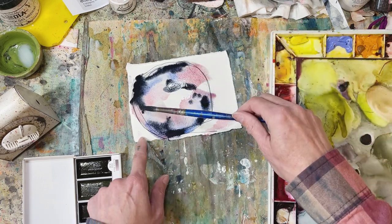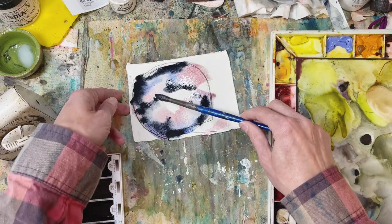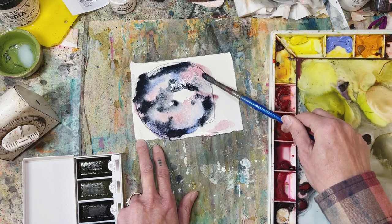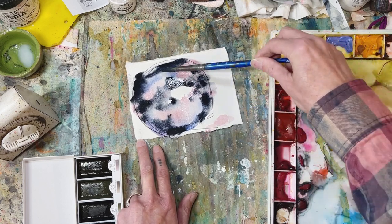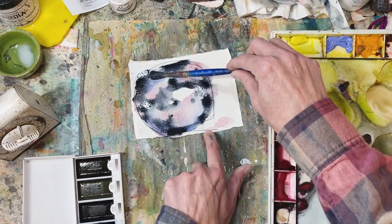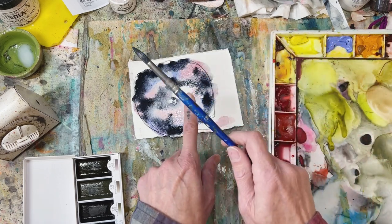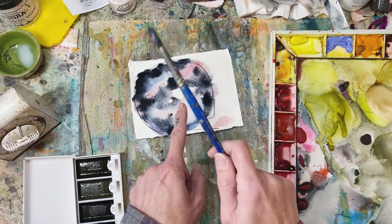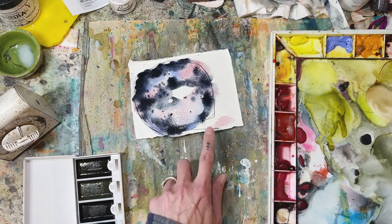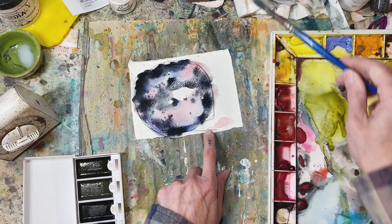So you can see I'm adding in some dark. The dark actually really makes this whole thing pop over the top of my layers of light color to begin with. So I'm just using my paintbrush to roll and move and allow this paint to help, hopefully, create my little galaxy here. We'll do a couple little taps to get a little extra color and movement going for sure.